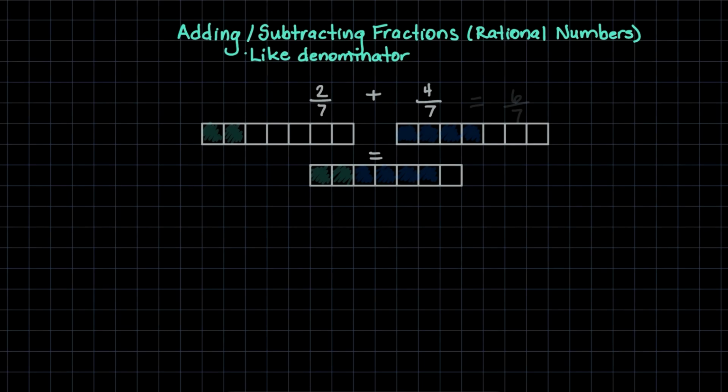So my first, I have a whole split into 7 equal parts, and I have 2 of them, and I'm going to add that to a whole split in 7 equal parts, and I have 4 of them. So when we combine that, you can see we end up with 6 out of 7 equal parts. So 2 out of 7 plus 4 out of 7 is 6 out of 7. If you add the numerators, 2 plus 4, you get 6. Keep the denominator the same because remember the name of the game is like terms. If I started with sevenths, I end with sevenths.